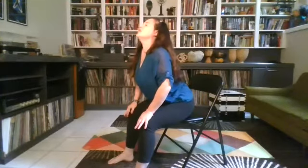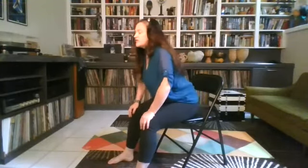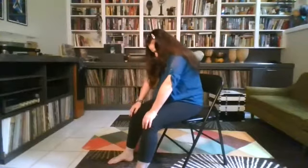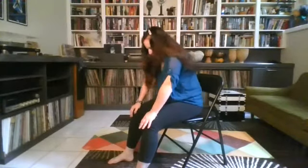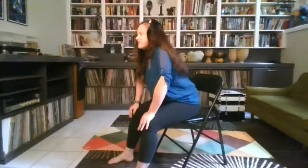Do a couple on your own. Pushing back through your spine and then bringing your sternum, your chest, your heart forward, stretching the front of your throat. And then tucking the chin in. Good. And next time you come into the chest coming forward, shoulders coming down, I want you to come into a flat back.